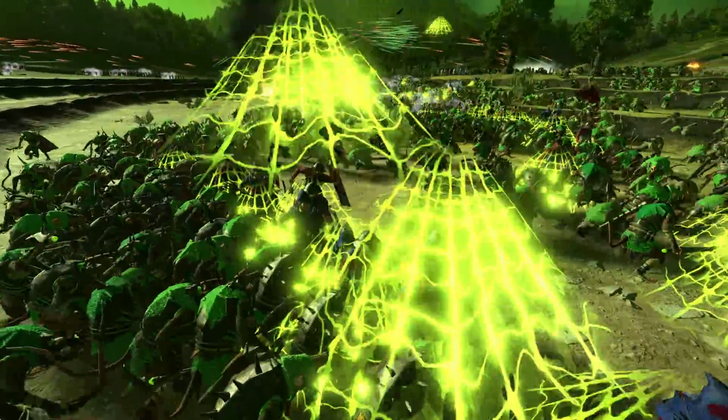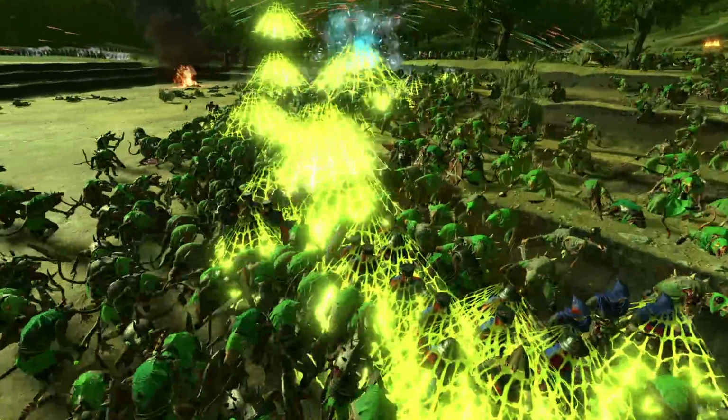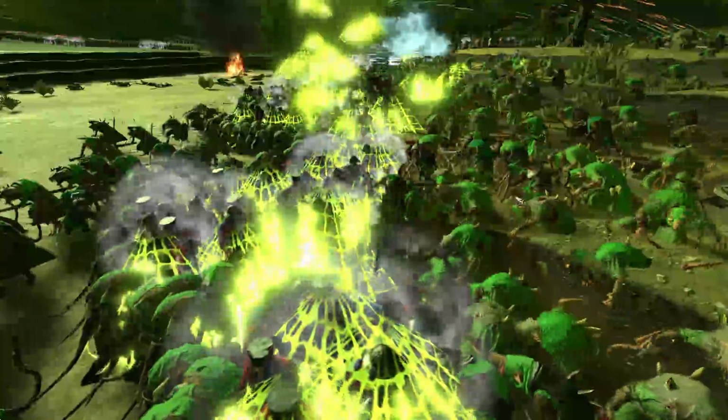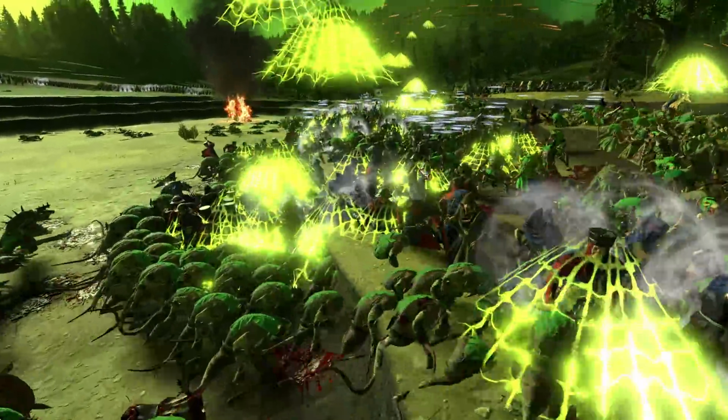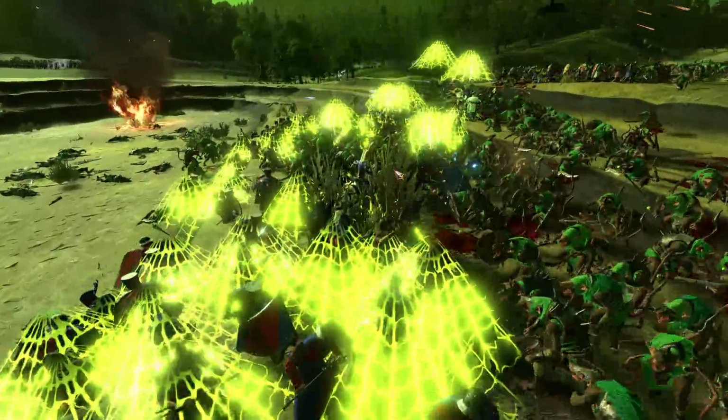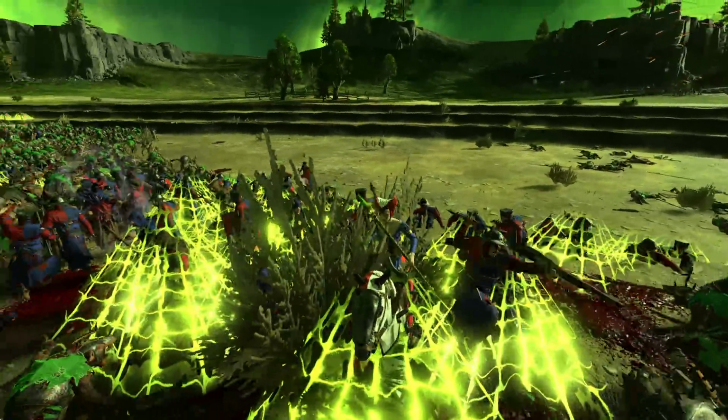The Plague Monks in here are going to be particularly dangerous, as they're pretty good at mincing trash infantry like ours, and on top of that they're unbreakable in SFO, so we're going to have to kill them down to the very last rat.